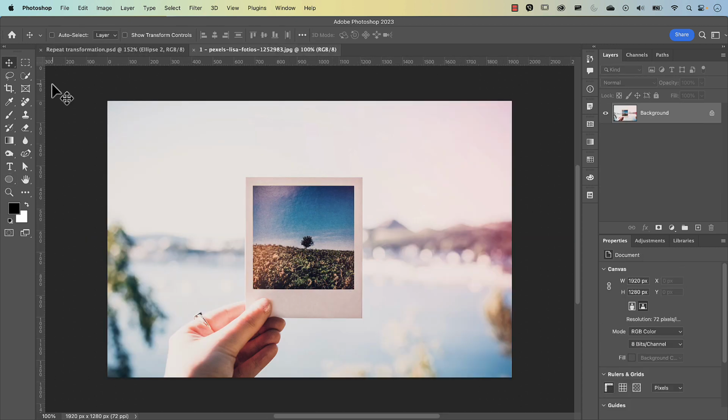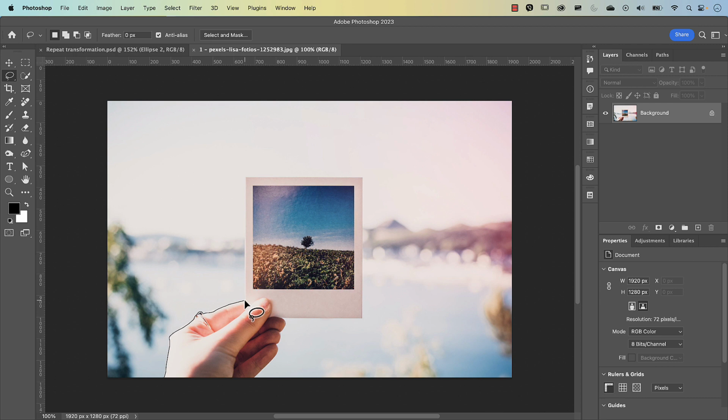Now the next tip I want to show you relates to the lasso tool. So I'm just going to select my free transform lasso tool here, and then I'm just going to mask this out using my freehand lasso tools. So for the sake of this tutorial, I'm just going to make a very quick outline here because it's not a masking tutorial. Here I click and drag along the hand, but the next bit is a straight line. The Polaroid is very straight.